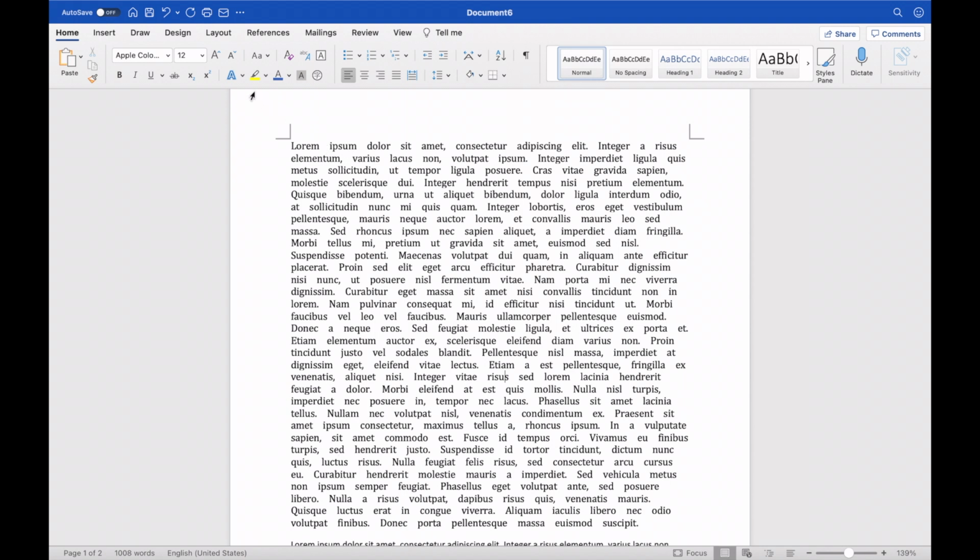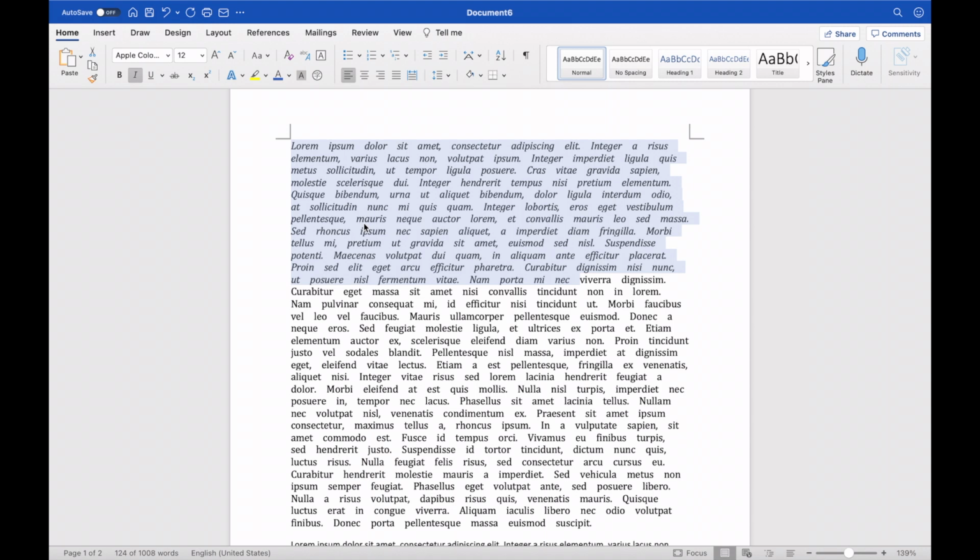If you want to bold, italicize, or do any of that, those functions can be found here, and you can figure out which icons do what by hovering your mouse over the icons, and its function will be shown underneath it. So if I want to italicize, highlight the piece of text that I want to change, click on it, and it will italicize it.